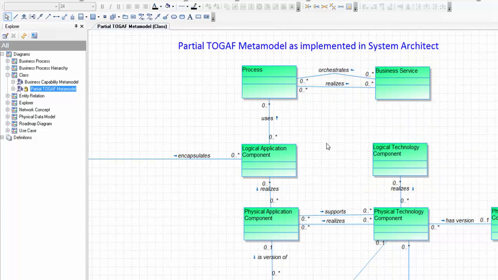So the route that we're taking here is going from business service to process, that's a business process, to a logical application component, physical application component, and finally to the supporting physical technology components.